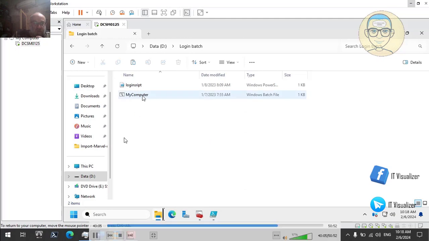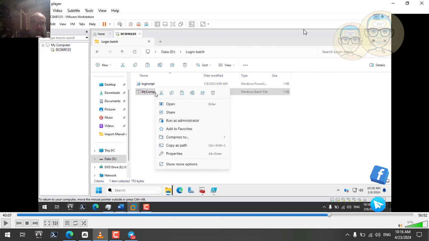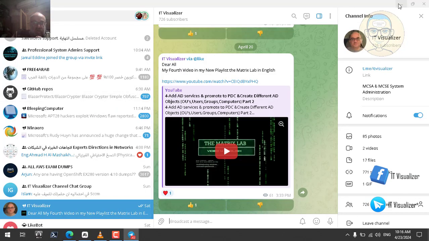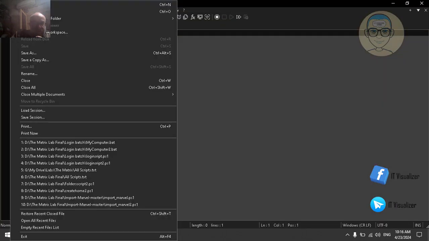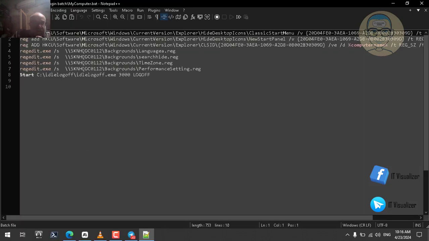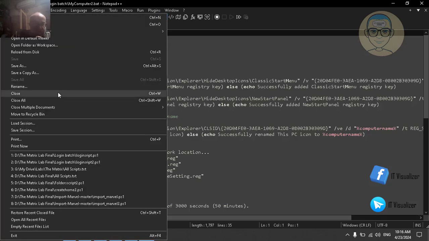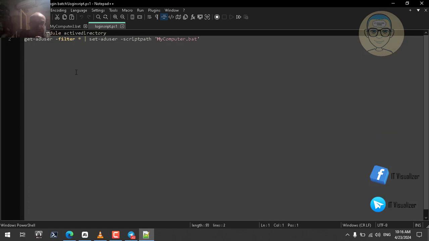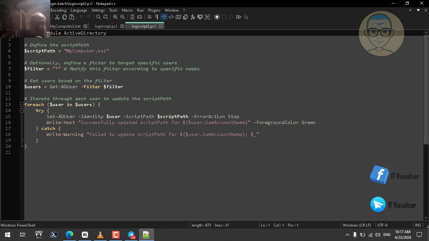So this is the script. We have mycomputer.bat. This is the script. Let's try to have a look at it. If we go there and open it, let me show you all the script. We have discussed this script for a long time. In all of my labs in the channel, I have worked with this script. So this is the basic script, and this is the enhanced script by the AI, and another script we will use, which is called login script. We will use this script, and this is the enhanced version of the script. So this is the script.